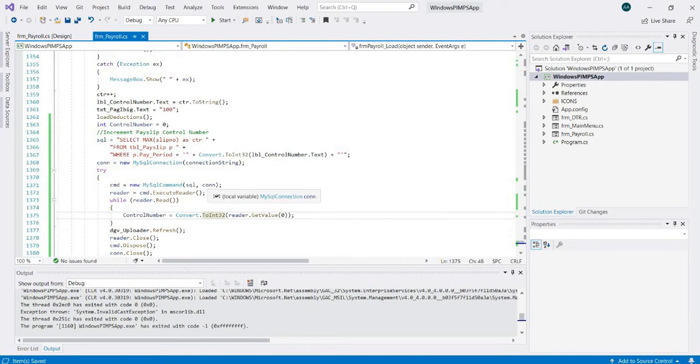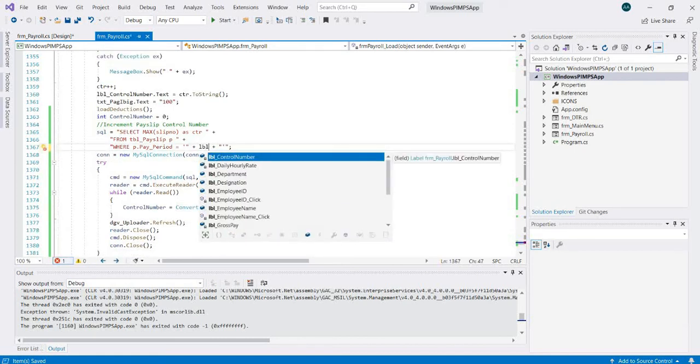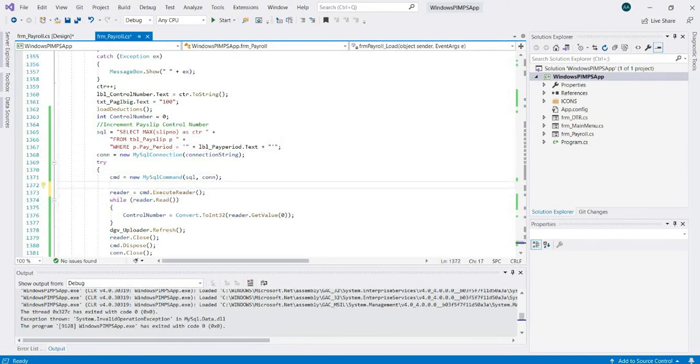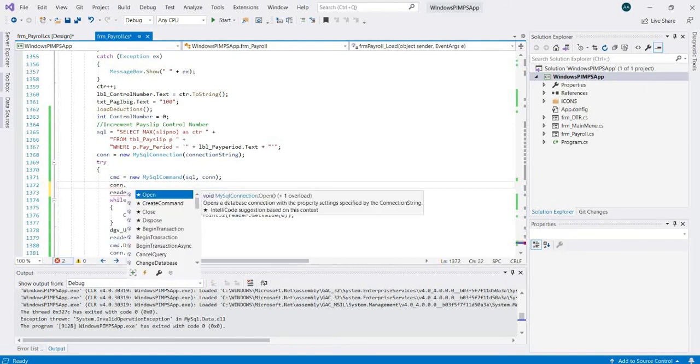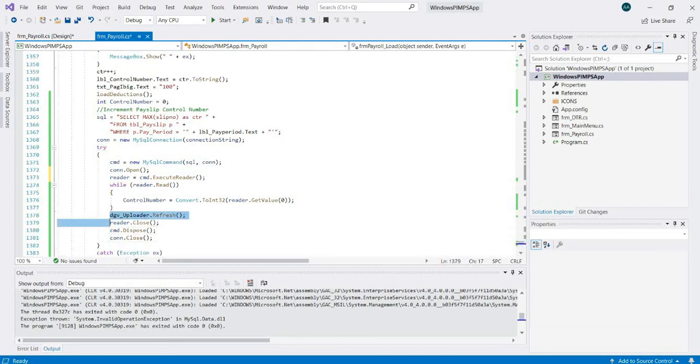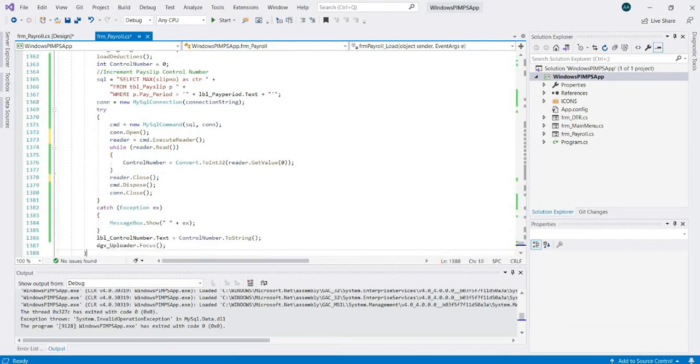Let's see, we're still having a problem with this code because this is something that we have copied, so we'll have to make sure pay period is equal to the right pay period label. So let's see, LBL pay period dot text. We'll have to open the connection here after using the command mysql, and then erase this unnecessary code.